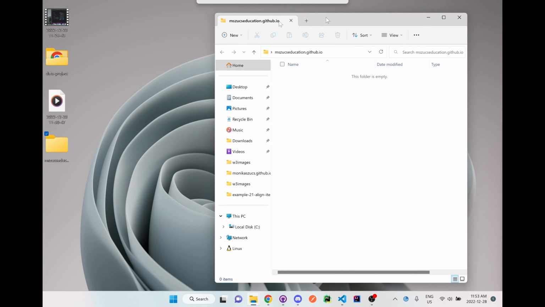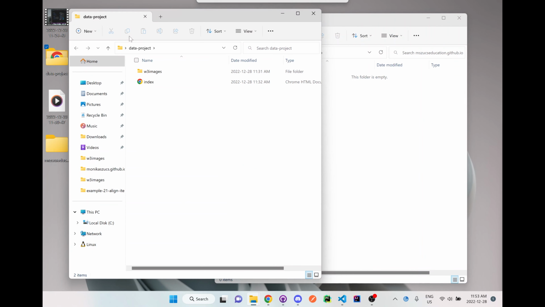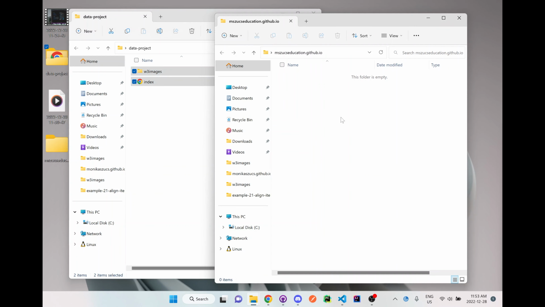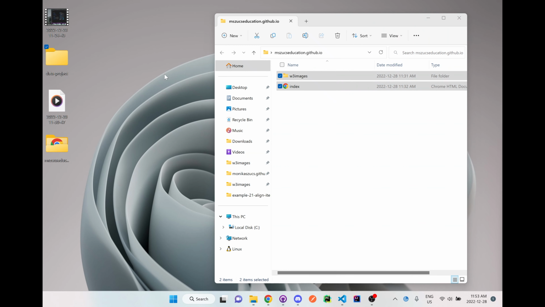But what I want to do is grab all this stuff that I made in the data project folder for that free little template website. I'm going to just drag and drop it into here. So now this should be in the github.io folder that you have on your desktop. I'm just going to close the other one down.